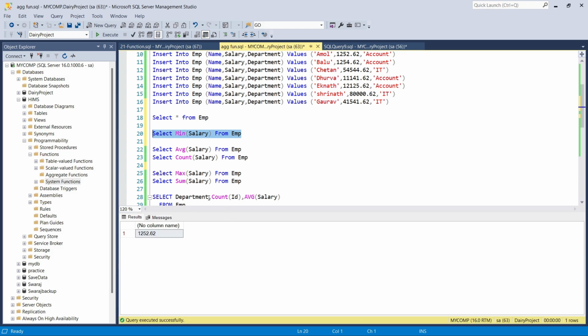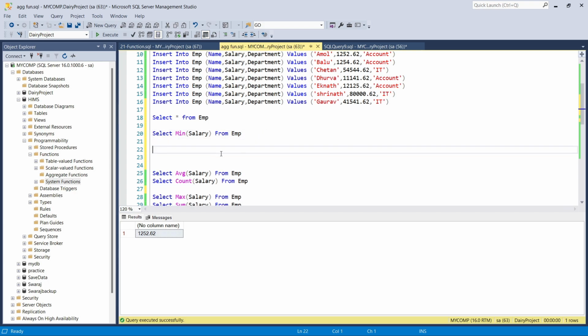One more thing, suppose there is another tricky question. Suppose I want to see the minimum salary department-wise. We are getting the salary of all employees in this column, but I want the minimum salary of each department. Then what is the query?